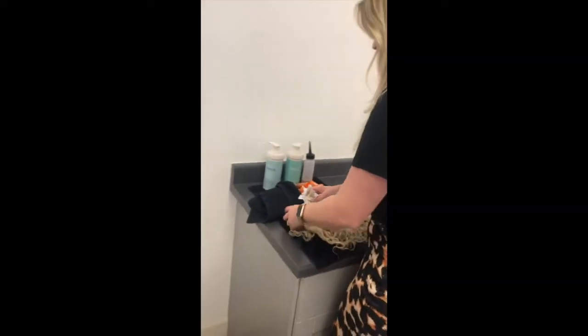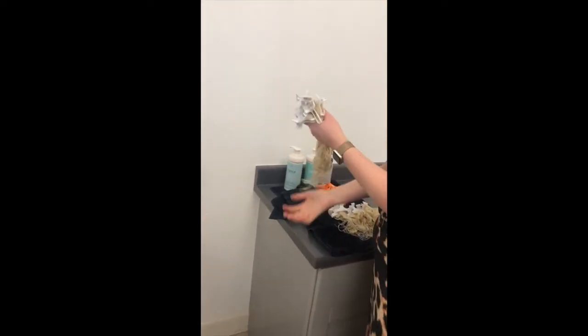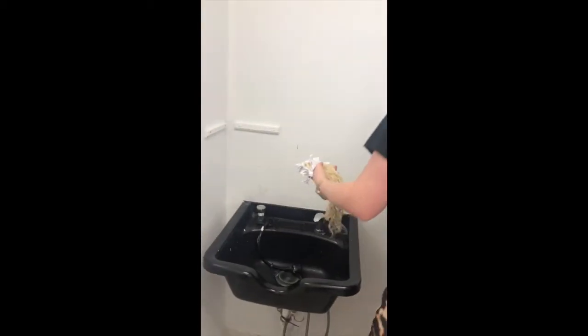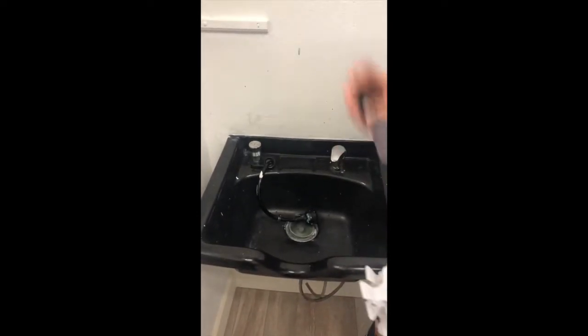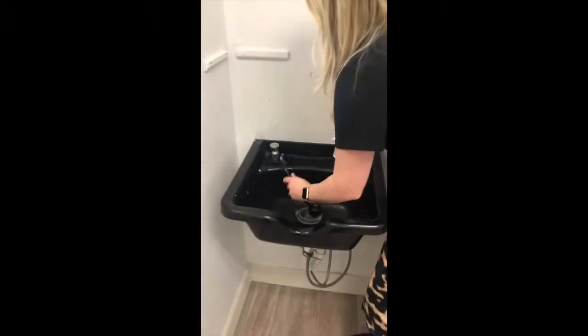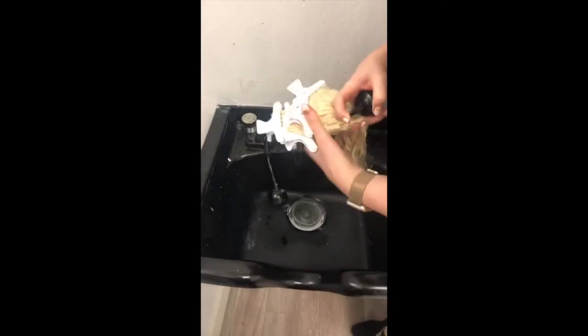So I'm just going to bring half of these guys over here. And you can see how beautiful that natural curl is already going to turn out for her. So the toner that I'm using is called T18 by Wella, and the name of it is actually called White Lady. And it's probably one of my favorite toners to use because it gets that really perfect shade of white blonde.